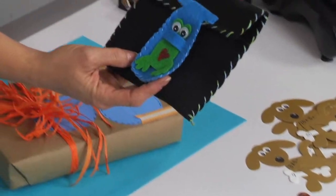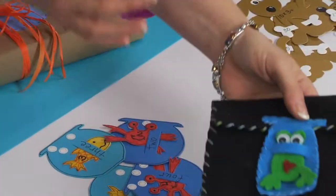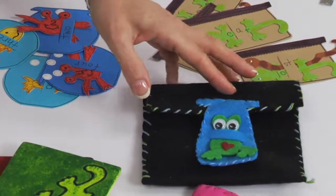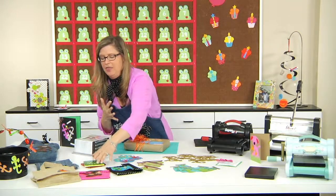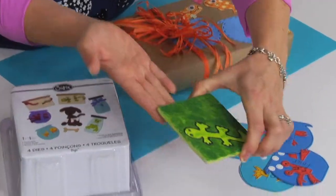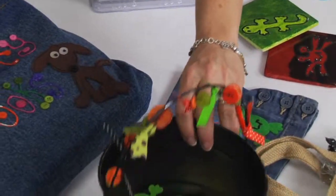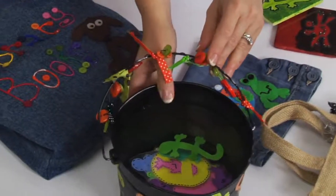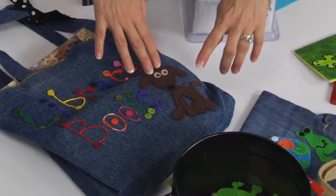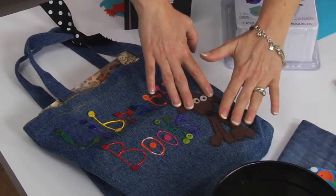They are big steel rule dies, so they cut through a variety of different substances — cork and magnets. These are really fun little gift card holders or little purses. They're great to use as a resist with ceramics and painting. They are great with collage podge to decoupage onto different surfaces. Of course, you can use them as little patches with fabric fusion or an iron-on transfer as an adhesive.